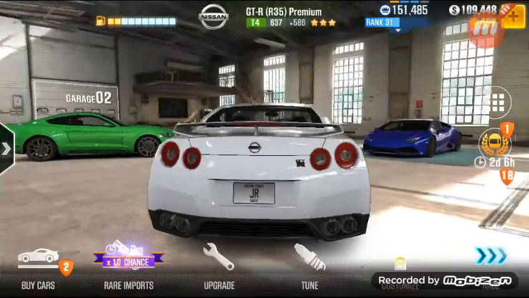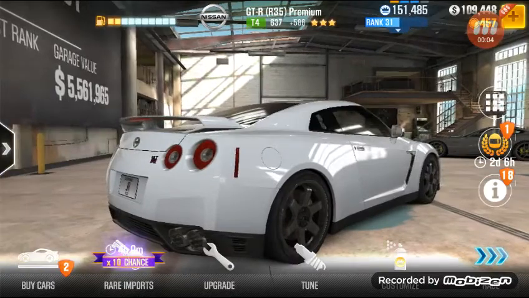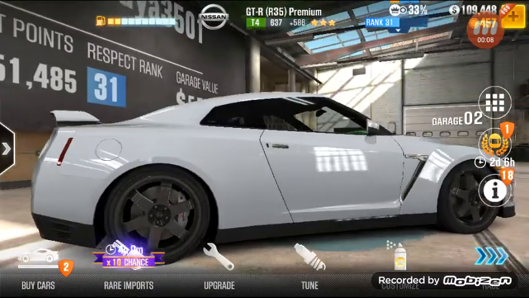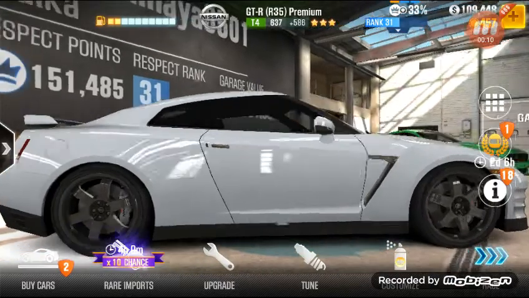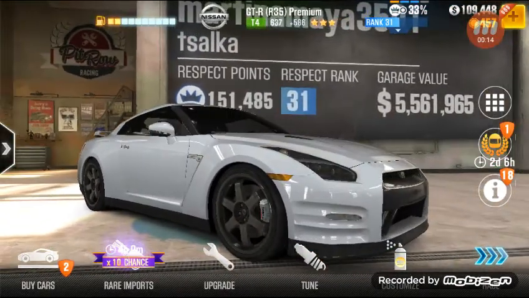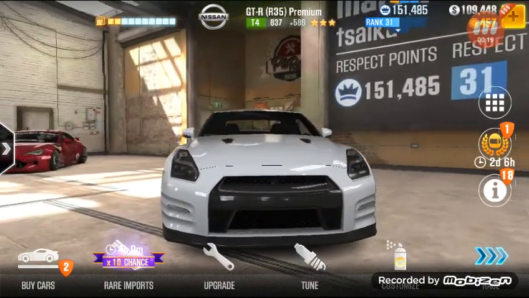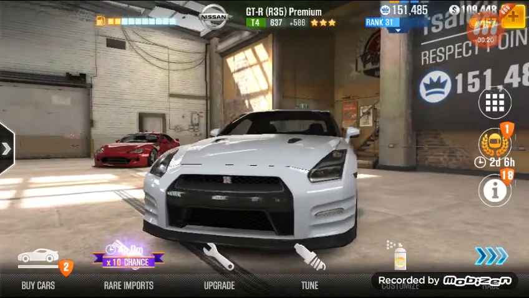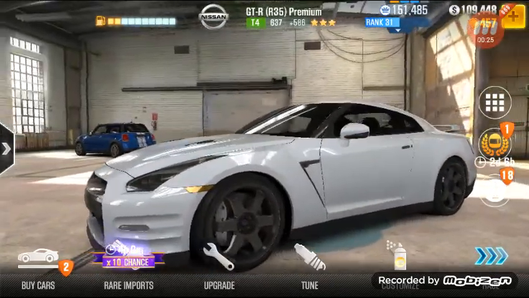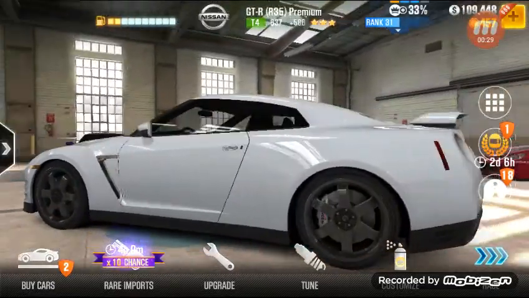JR again. Today, we are going to race the Tier 4 boss for his car. I have the GTR R35 premium car. I bought about $10 worth of silver keys, and I got this one. I got a Huracan, a 3-star Huracan, and some other car. But anyways, today it's about this car. It's a beautiful car. It's super fast.